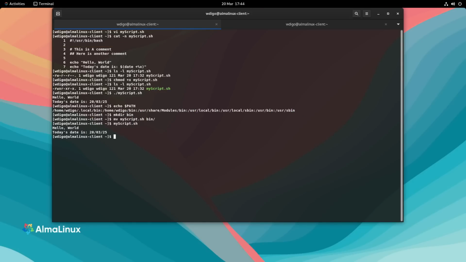To run a script, it must have execute permissions. Use the chmod command to modify the file permissions. If the script is stored in a directory included in the system's PATH variable, you can execute it simply by its file name. Otherwise, you must provide its full path or use the ./ prefix if running it from the current directory.